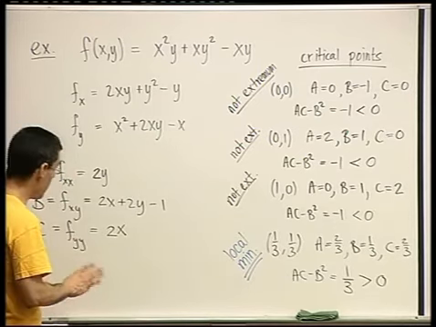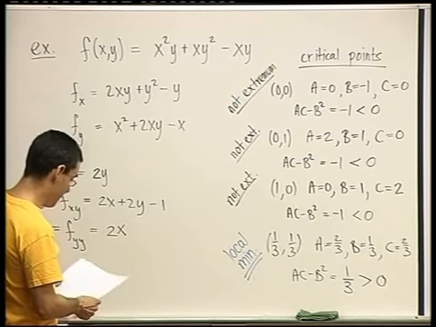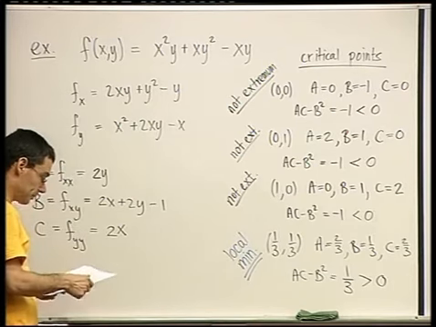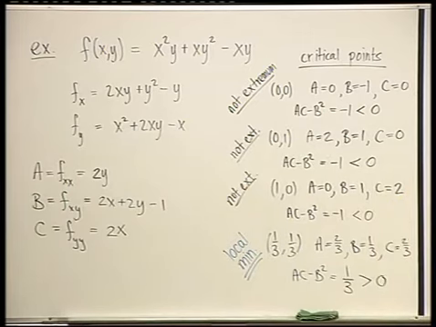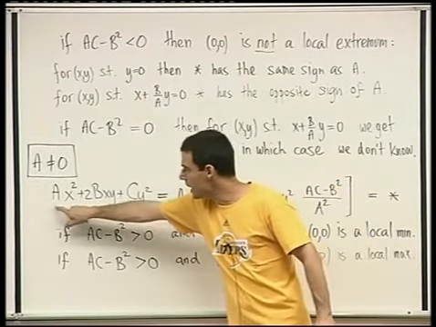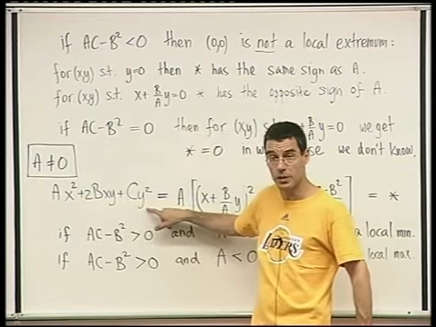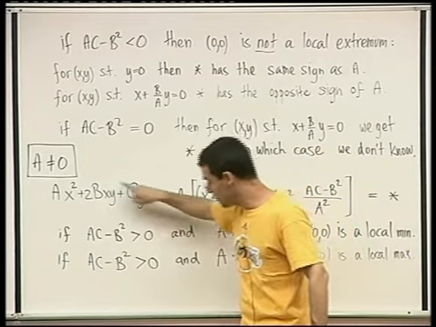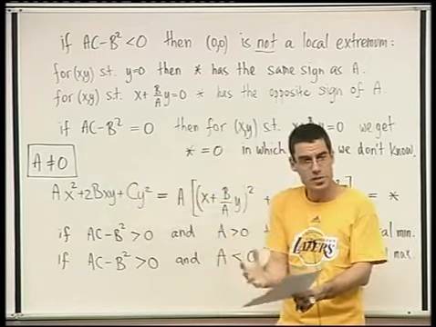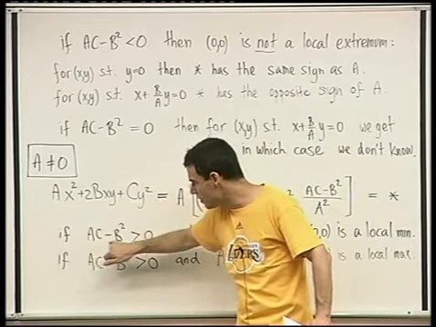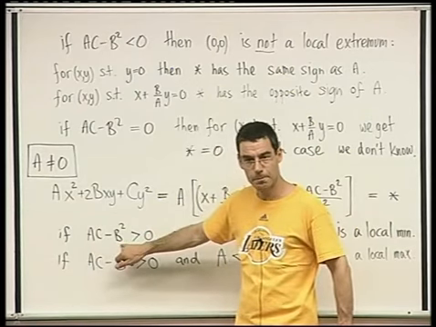So the last thing I want to say is something a bit more general, just notation. Remember what we were looking at. If you can look a second at this board, the expression that classified was ax squared plus 2bxy plus cy squared. This is what we were using, remember? And we found out that all the information is somehow hidden in the sign of a and the sign of ac minus b squared. Remember that? Okay, that's what we found out.